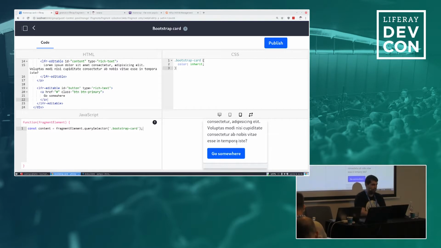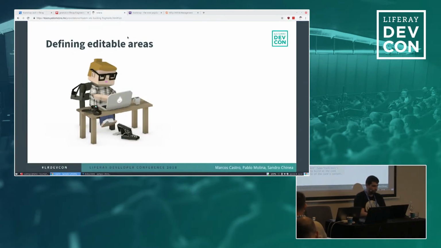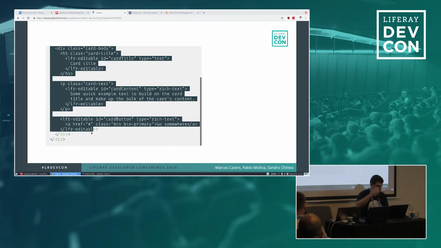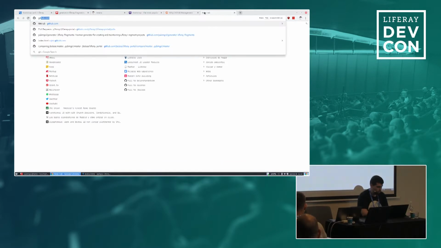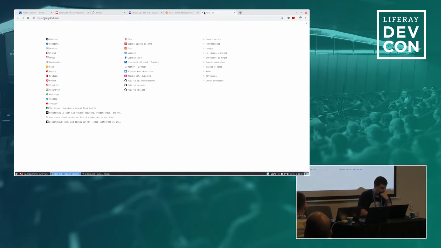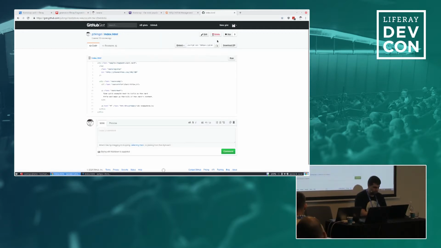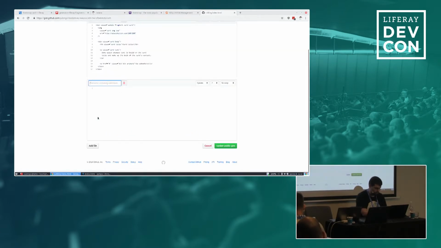Okay, and finally, do you want me to share the final code with the editable areas? Okay, I'm going to copy it. I'm going to put it inside the same URL as before.